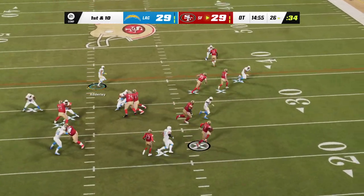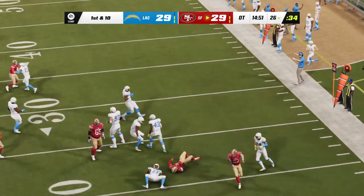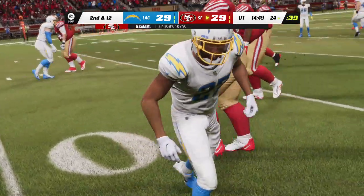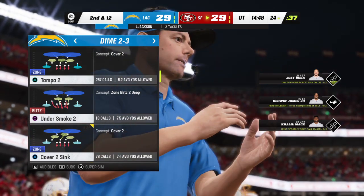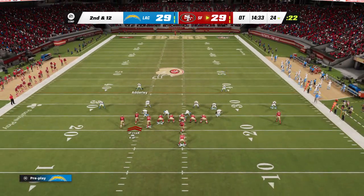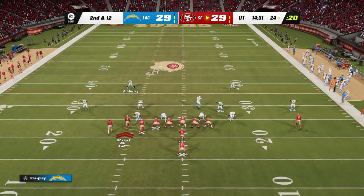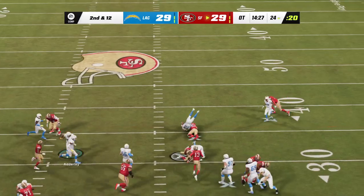They also obviously have this home crowd behind them in a big way. They give that extra energy from them, but they've got to be careful not to let that adrenaline get away from them and play too fast or create errors of their own making. Use that energy, embrace it, but make sure they channel it the right way. They've got a chance to go downfield, score a touchdown, and end this game.